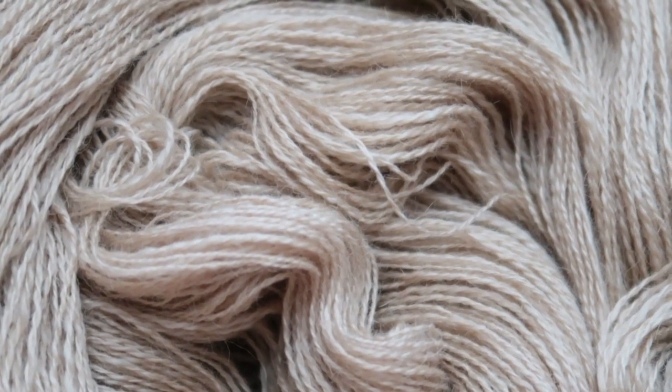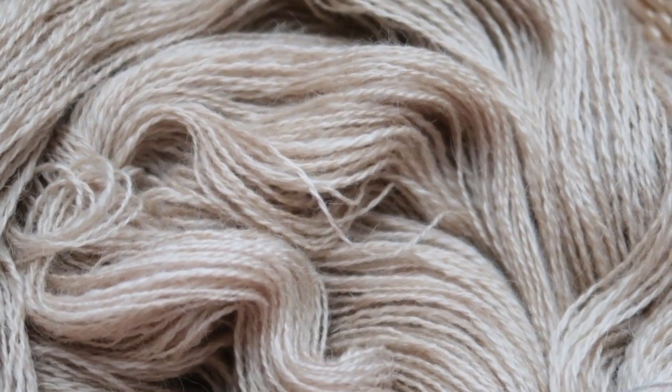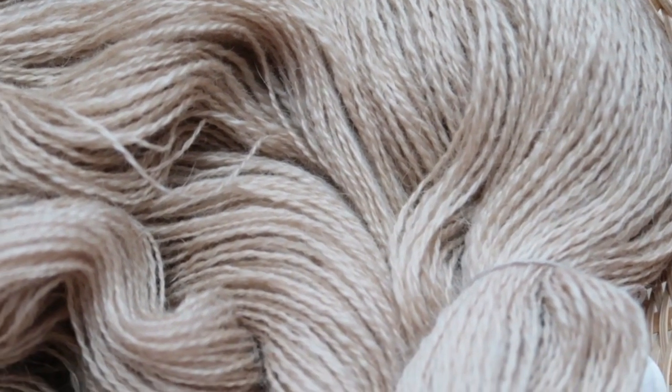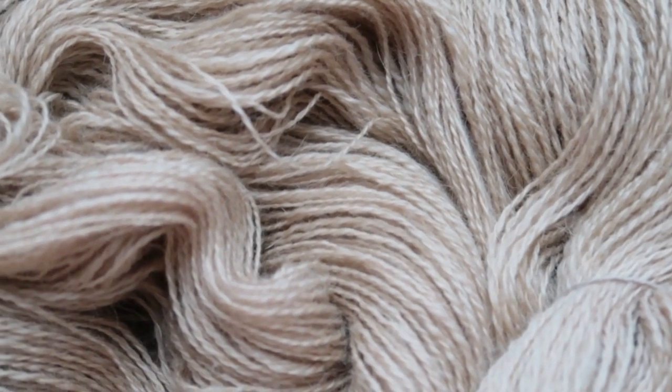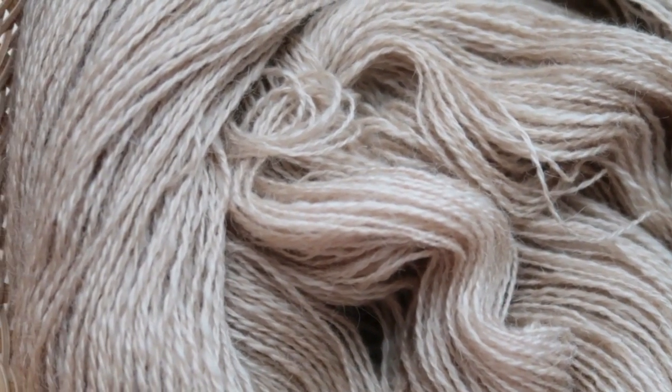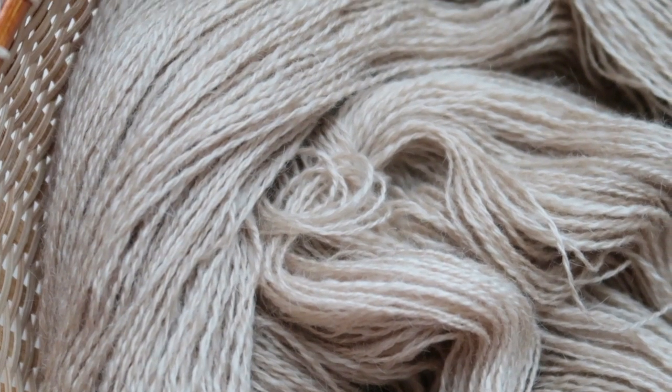It is a heavier lace weight. I would say it is more like the mid range. It's a heavier lace weight. I would expect to get 400 yards of fingering weight about out of this. So 608 is definitely lighter than fingering.